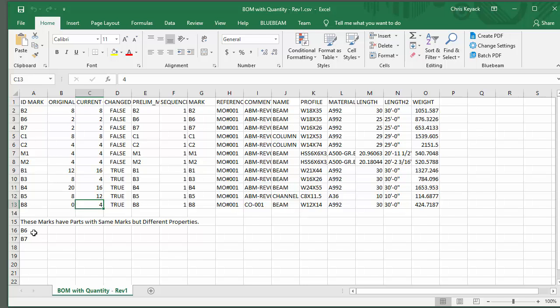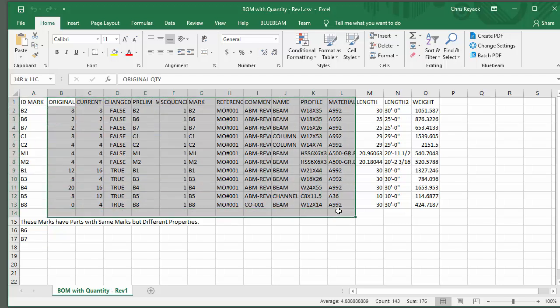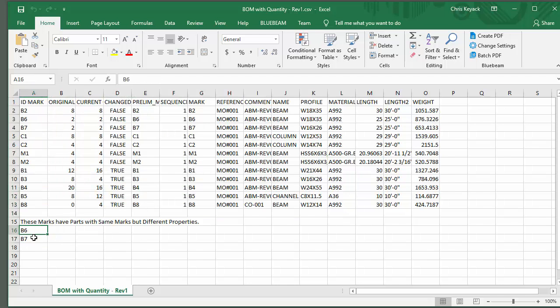And one thing that's interesting at the bottom is that it's telling us that B6 and B7 had some issues, in the sense that there were parts in the ABM and the itemized list that have different marks or some sort of different properties that have been compared during the comparison. That's handy for me to go back to the individual line item list and see, did maybe an ABM mark forget to get changed by the detailer? I just want to double check and see what is different between the actual line item parts of all the different B6s, identify that, and make sure that there's no issues.